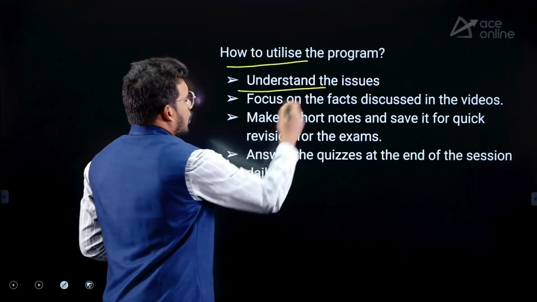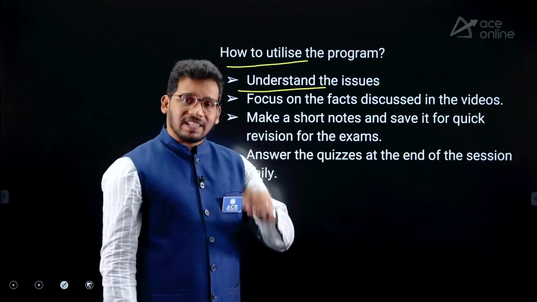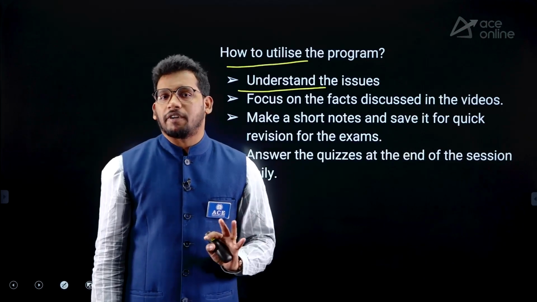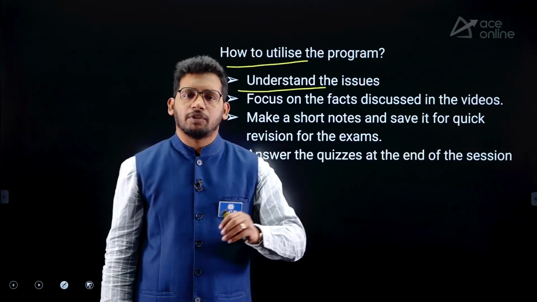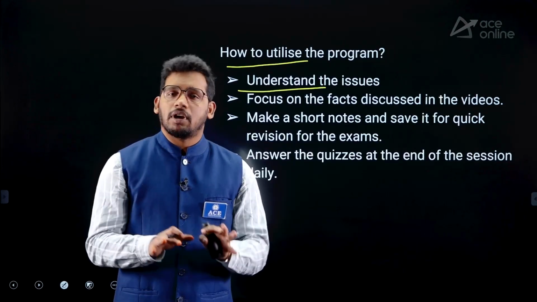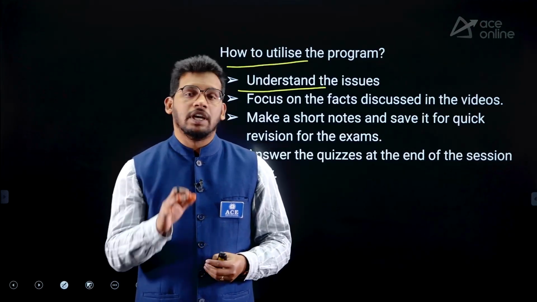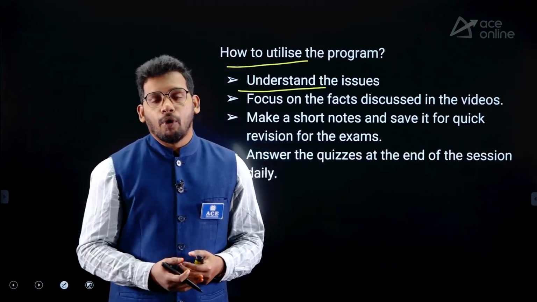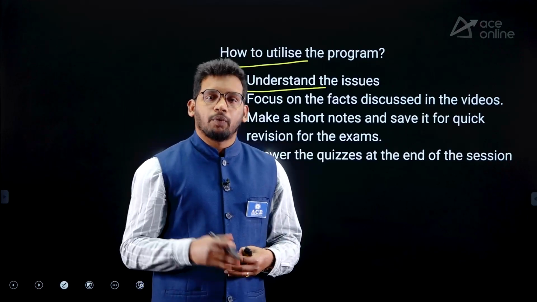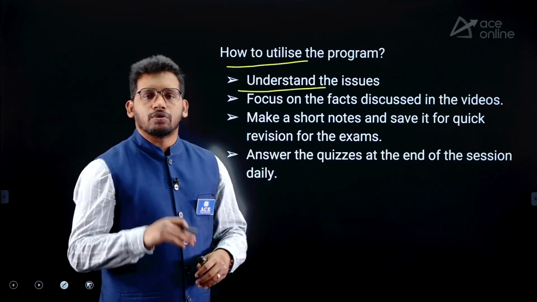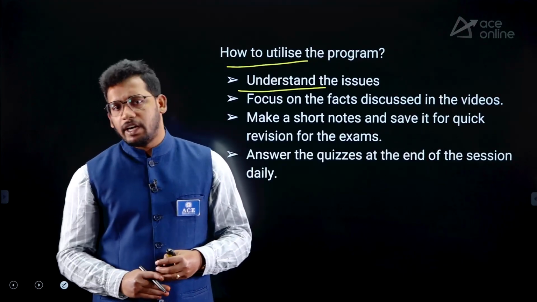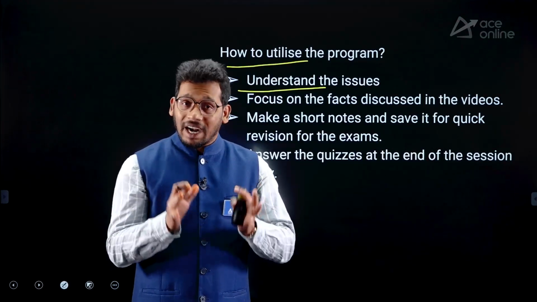First, how to use this program? First, you understand the issue. Again I'm telling this: most students mug up the facts in the last 15 or 20 days before the exam. They take some compilation and mug up the things. In the exam, you will get confused and choose the wrong options. That's why negative scores are higher these days for students who prepare in quick sessions. That should not happen. You should understand the issue: why it has originated, how it is going to affect India, and what the solutions are. Understand the issues first.